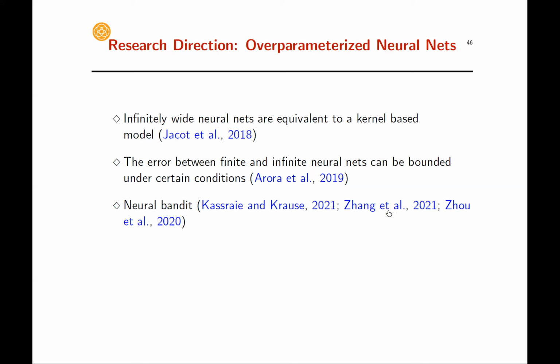So of these papers, I think the 2020 paper considers neural UCB, so it's the application of UCB data collection to neural networks. The 2021 paper considers Thompson sampling, and this other 2021 paper, Castro and Krause 2021, is actually published in AStats 2022. So these are also generally interesting problems, and I think there's a lot of room for research in this area too.